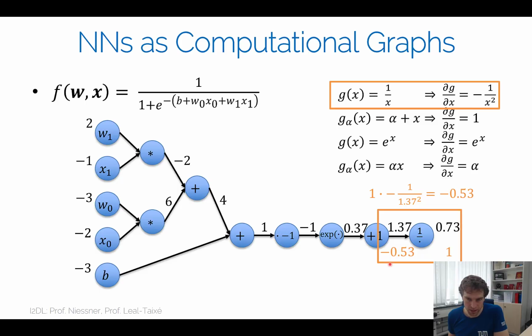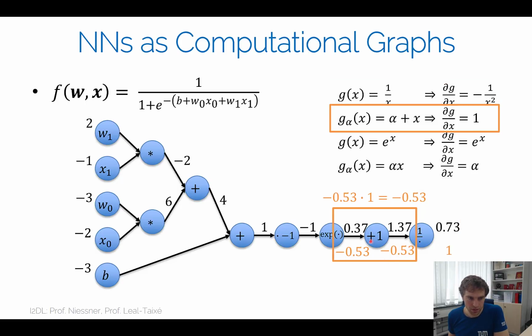Now we do the same thing for the next node. This node here has a derivative of 1. So here we have 1, what we're getting from the node, times whatever we had on the right-hand side. This doesn't change, as I mentioned. If you have a constant added, it doesn't change your gradient, which makes sense. But again, it's the chain rule, just simplified. We have this times whatever the node is doing. The node is doing 1. This one was minus 0.53, which we still have here. Again, these numbers are rounded just for simplicity.